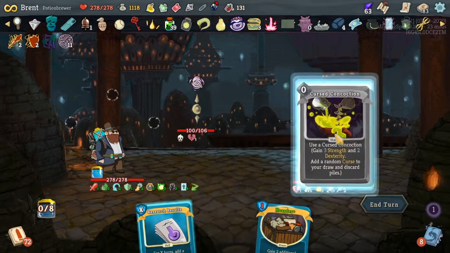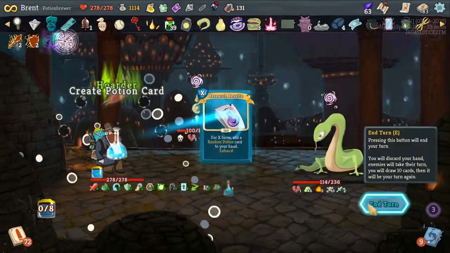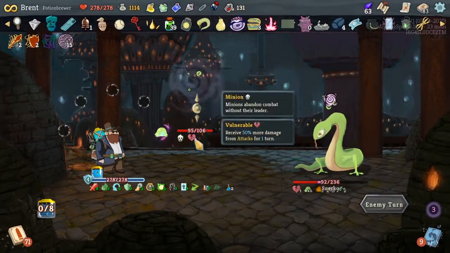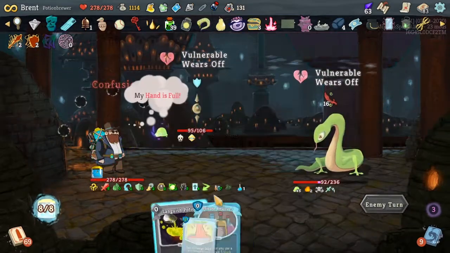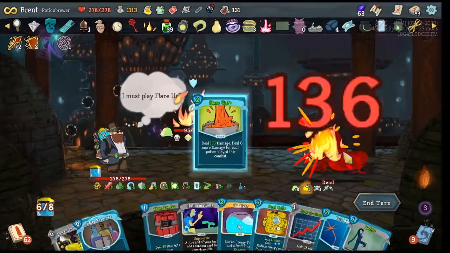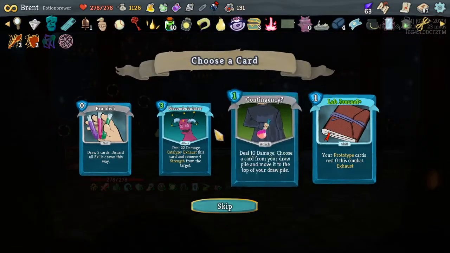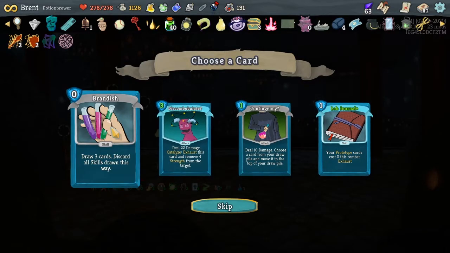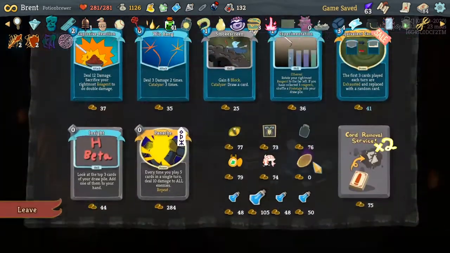Nothing great. That, though. Private reserves. Order. And then lab results. We're playing right up at 15 cards a turn. Not quite, but some turns we do. My buffs almost go all the way to their side of the screen. 136 on one turn. There we go. Brandish isn't bad. Yeah, prototype cards, yeah. I think that's what I want to go with. Because just some draw is really good for us.